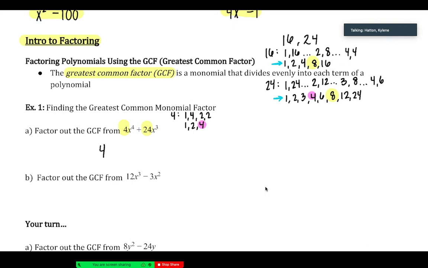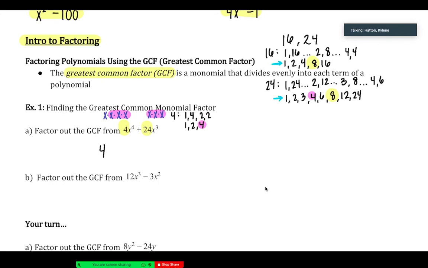And this is a little bit tricky because if we think about what each of x to the fourth power and x to the third power is, so x to the fourth, that means x times x times x times x. So 4 x's multiplied together. And x cubed, that means x times x times x. So factors are just different things that multiply together to get this final product. So we can see that x to the third power is 3 x's. X to the fourth power is 3 x's, but then it has one more x.